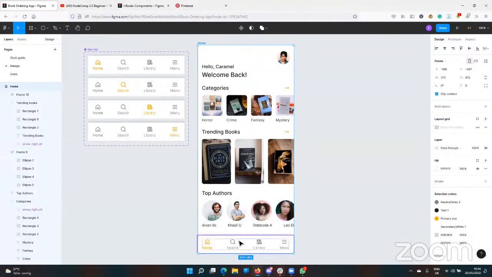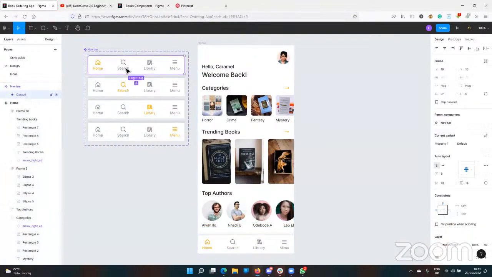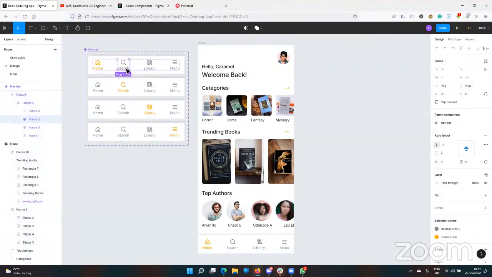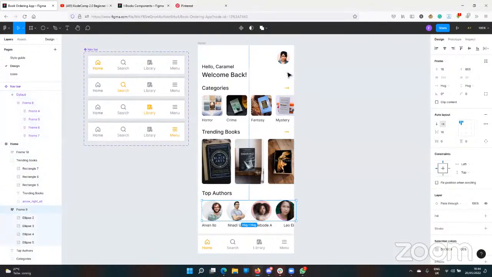So I think, did we use that guy for... okay, we have neutral gray too, a color that was created. All right, so what do we have here? I'm having issues with auto layout. I'm finding it difficult to space the text.